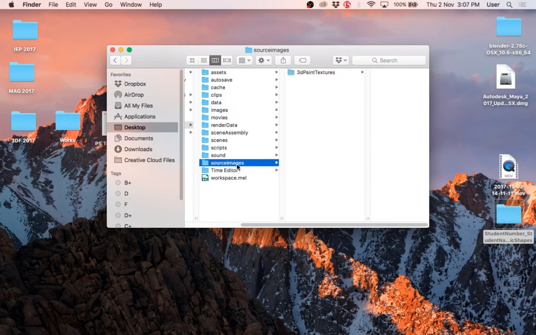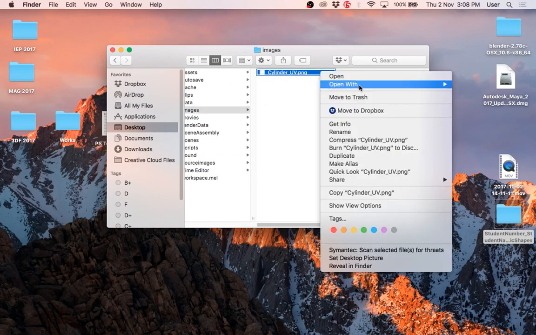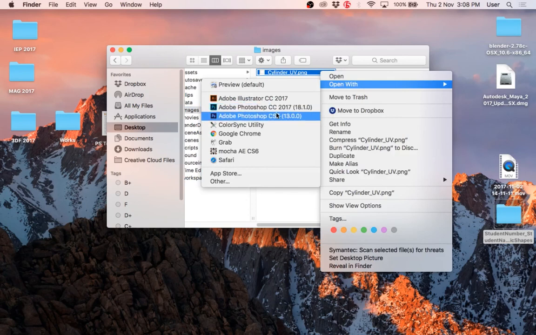Source images, on the other hand, comes from you. You produce images that you want to put into Maya, for example textures that you paint. Everything will go into source images, and Maya is going to go there and look for it. Anything that comes out is images. Anything that comes from you is source images. Got it? So once you have this, feel free to open up in Photoshop CC.